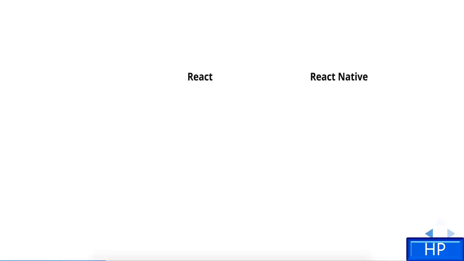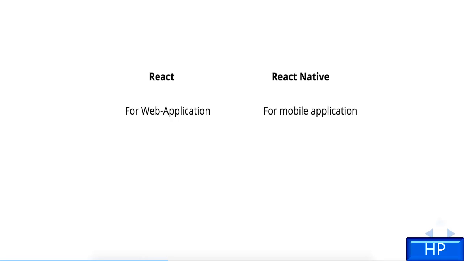So let's get started. React is a framework that has been designed and developed keeping web developers in mind. Using React, you can develop web applications. So you can put it that React is for web applications, whereas React Native, as I was explaining in my previous lecture, is for mobile applications. React is supported by JavaScript and JSX. Obviously, in order to design any web-based application, you should be using JavaScript for sure. But the Facebook team has come up with a new technology called JSX, which I'll be explaining in a moment.